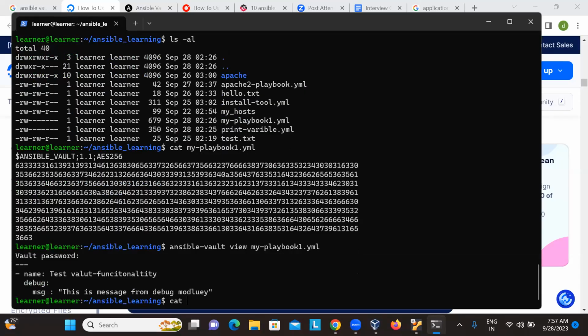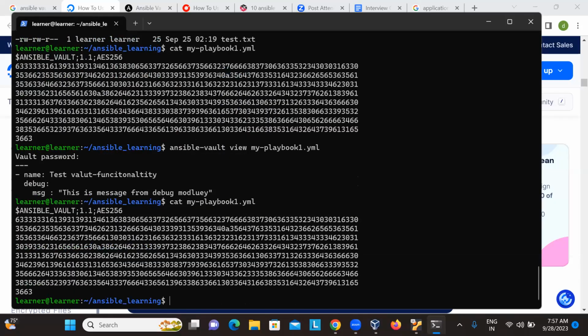But if you check the file, it is still encrypted. When you do the view command, it is only for viewing, meaning it won't permanently convert your file to decrypted and show you. It will just show you for a short time, for that particular session.